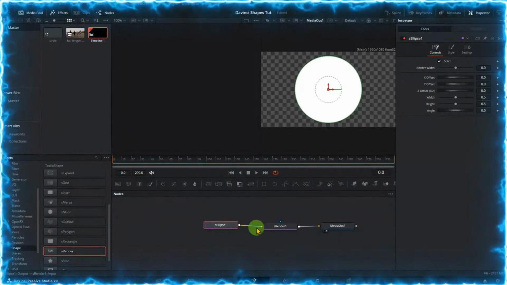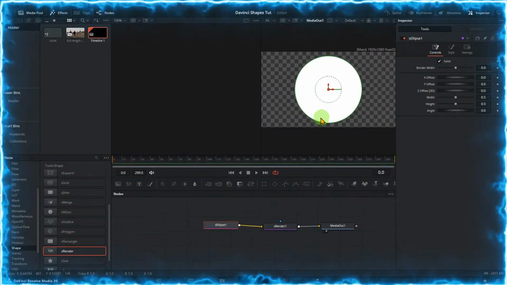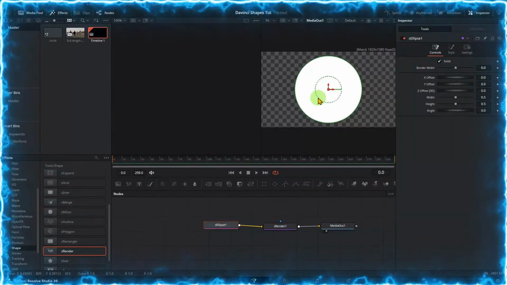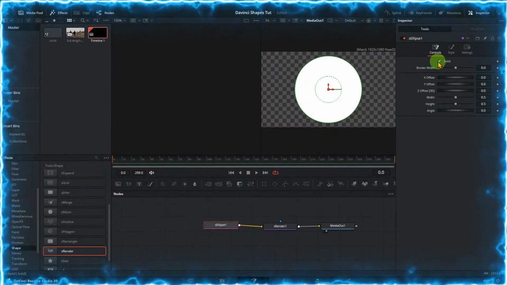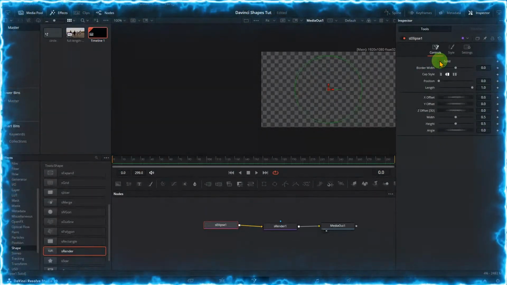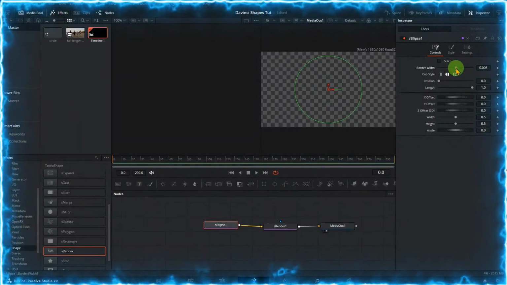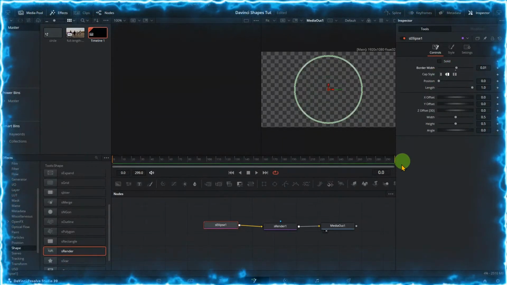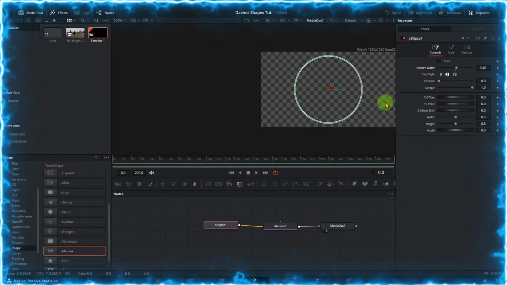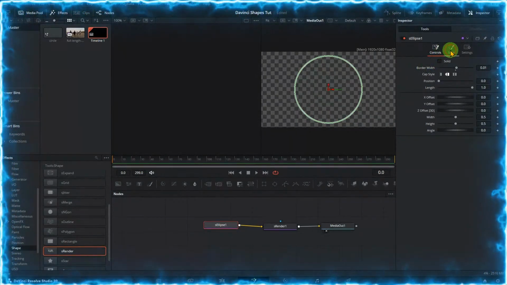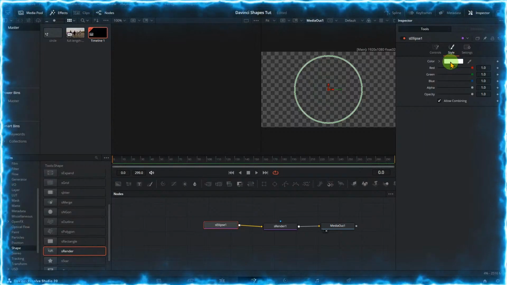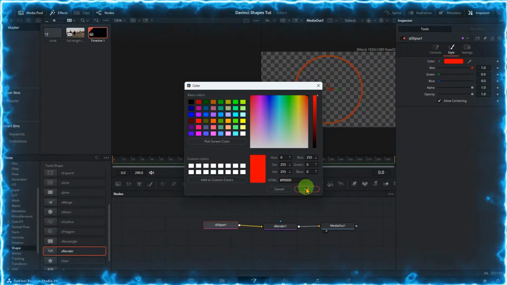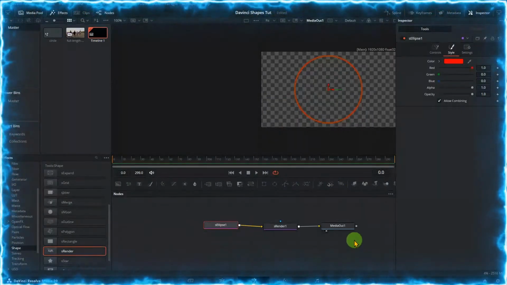Go back and click on my ellipse. Okay, we have a circle here, but it's a big white dot, a giant dot, but we don't want a dot, we want a circle. To get that, all you do is you come up here and tell it not to be solid, and you move your border up a little bit. Right there is a good one. And if you want to change your color, you can come over here on the style and pick your color. Everybody loves a red circle, so we'll go with the red circle. That's it. You're done.